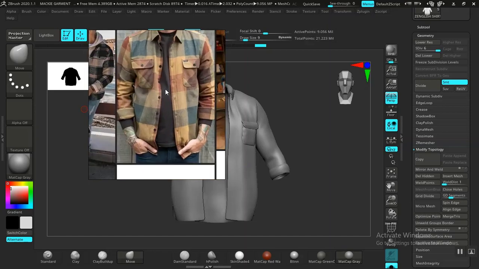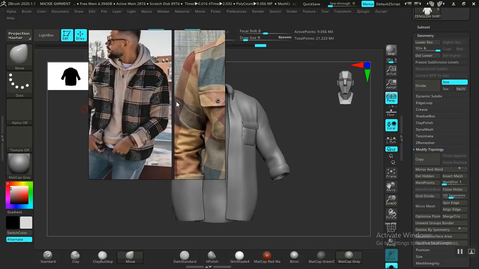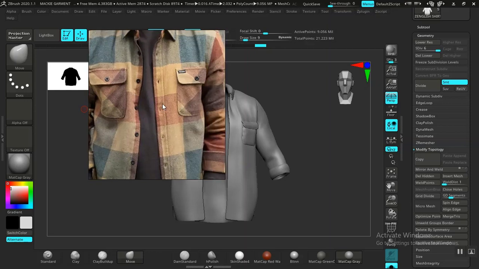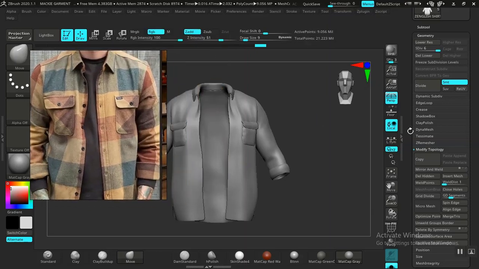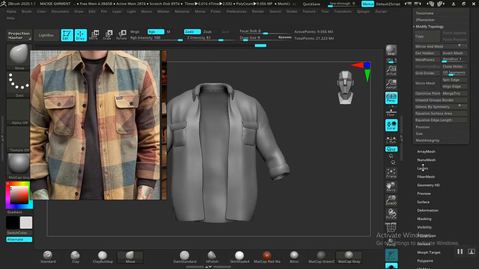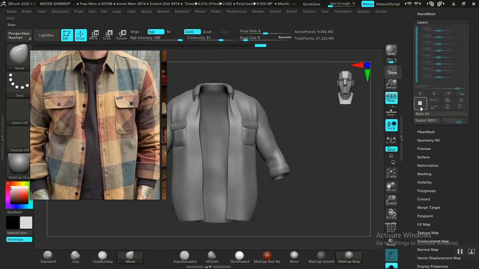So let's just try and fix this in. Let's try and get this to work. So I'm going to create a new layer for this. I'm going to start by creating a new layer. What should I name this? Let me just name this button, or right button flap.